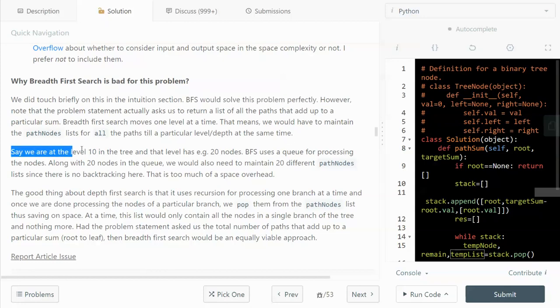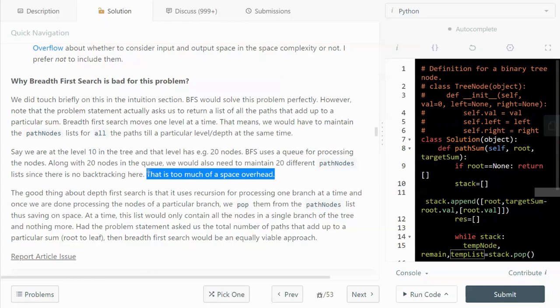So let's say we are at level 10 in the tree, and that level has 20 nodes, and BFS uses a queue for processing the nodes. Along with the 20 nodes in the queue, we would also need to maintain 20 different path node lists, because there's no backtracking here. That's too much space overhead.